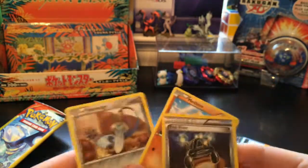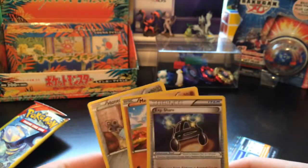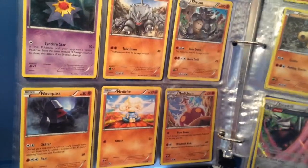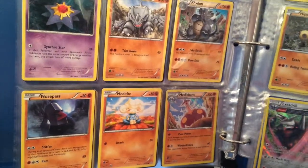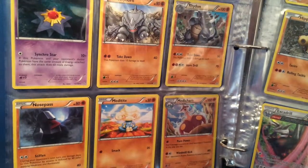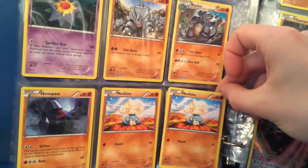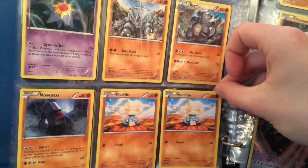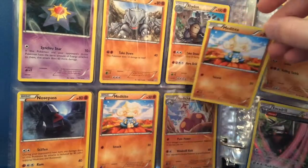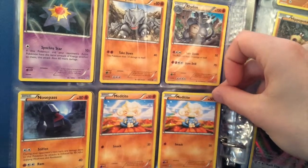I actually have the cards out right now from the Primal Clash set. So I'm going to go get my Primal Clash binder. Okay guys, so I am back with my Primal Clash binder. I've started putting them in binders. So if you guys want to see my entire Pokemon binder card collection — cards that I've put in binders and sorted out — I'll show you. But right now I just did this because I have Metatite right there. Comparing everything on them, they are the exact same. Everything looks right: 2015 Pokemon, illustrator Swee. So everything about them is the same — these are real.